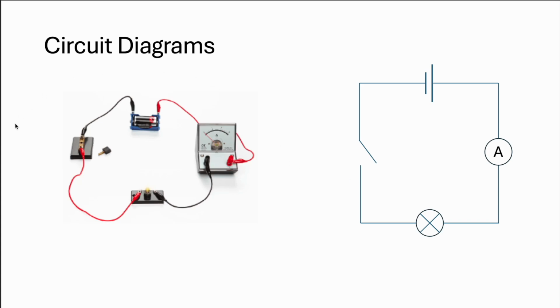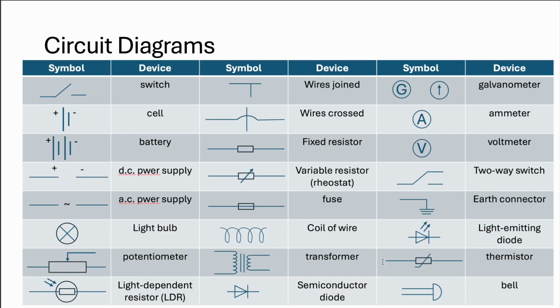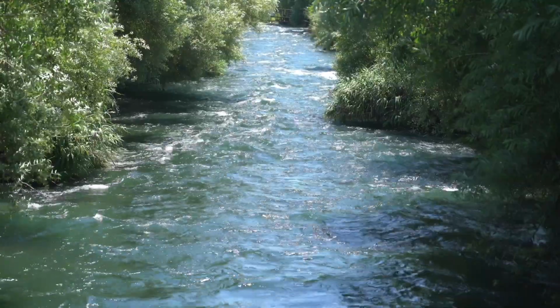Okay, so firstly, talking about circuit diagrams, you need to know how to draw them, know how to represent circuits and components in their various symbols and what they mean, know how to read and interpret them, things like that. This is a list of all kinds of components, all kinds of wires and the like. More often than not, through a lot of exercises that you do, you realize that some are more popular than the others. And talking about circuits, electricity flows through them and electricity functions a little bit like a river current.